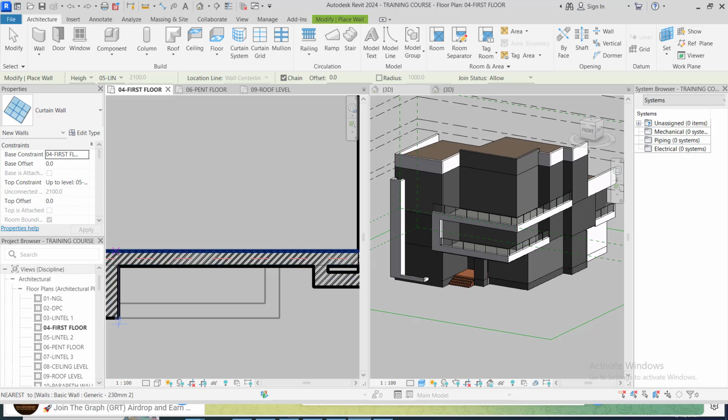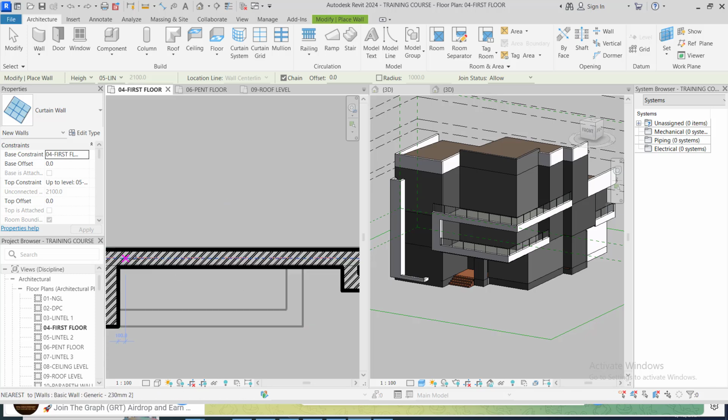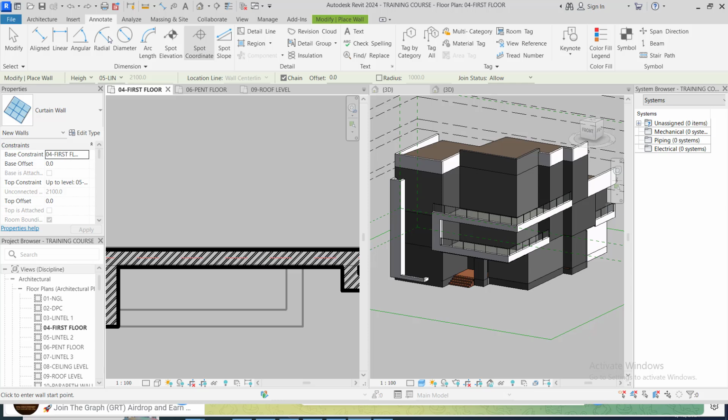Here, let's say I want to create a curtain wall around here, so it will start from this level up to this level. That's quite easy to do. If I know the dimension, I showed you how to use detail line.